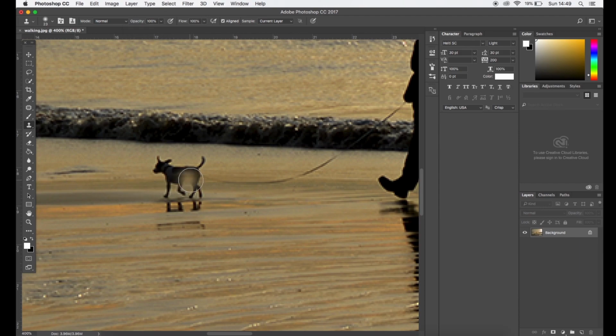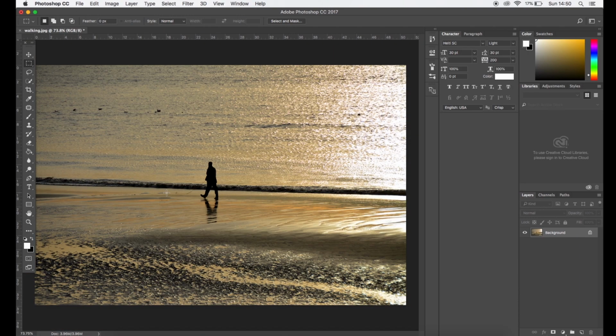Go towards the dog, and as you can see, if I start clicking, it will automatically copy from what's next to the dog and remove it. And obviously the further you go across, it will start to recreate the dog again, which we don't want. And you can just do this anywhere, so where I've got a bit of reflection there that I want removing, just go to next to it, hold Alt, click, go over to it, and run your brush across, and it removes it. There you go, it's a very quick, very simple way to remove objects from photos.